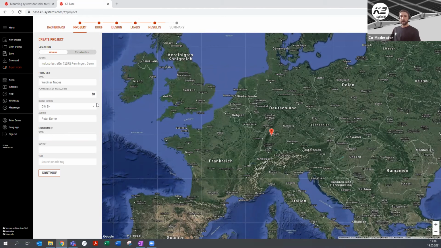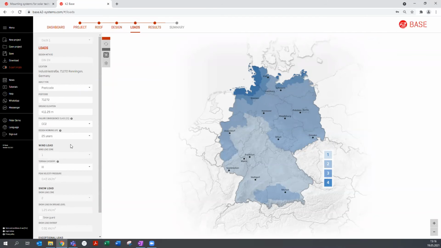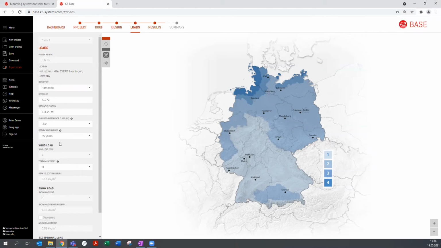For example, I plan a lot in Switzerland. I don't have the preset wind and snow loads. Well, the loads, yes, but not the wind load zone and the snow load zone. So you still have to change a little bit more. It's not for every country, but every country is a bit different. So you have to look at which area you're planning in, and then find out what you have to change. This is just an example in the German area, but different countries, different implementation. Yeah, okay, thanks. You're welcome.